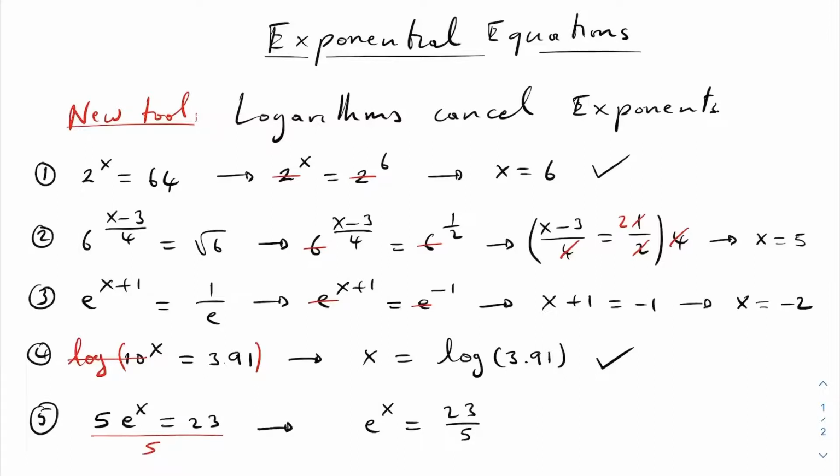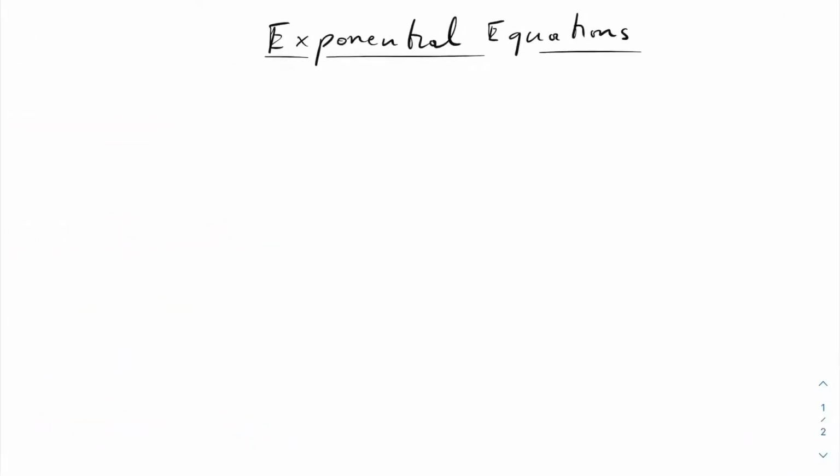Now that the exponent is isolated, I can go ahead and do the log on both sides, right? So you never do log on both sides unless the exponent is isolated. If you do it before, it will be more difficult for you to figure things out. So once I have ln on both sides here, the ln and the e are going to cancel each other out. So I'm going to have x equals ln of 23 divided by 5. And we are done. All right, so with that, let me give you more interesting examples here.